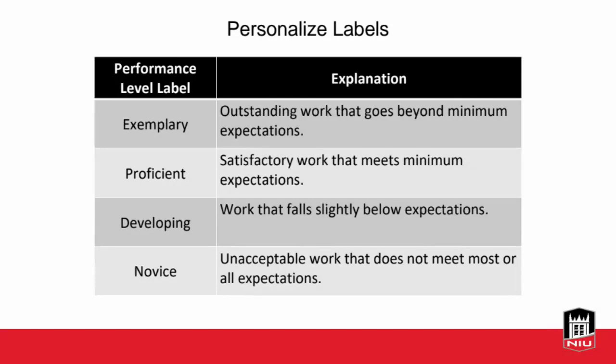But if you plan on changing them, or if for one rubric you've got 4 levels of performance, for another rubric you've got 5, another rubric you've got 3, and you want to differentiate between those levels of performance within those rubrics, then you might need to, again, like I mentioned before, include this explanation in the rubric itself. Or, even if you're using the same one, you could include the explanations in each rubric anyway, just because then you don't have to field those student questions about what this means, and then have to redirect them to where that information is.